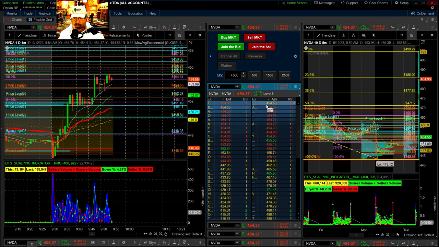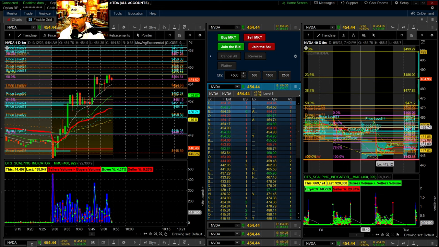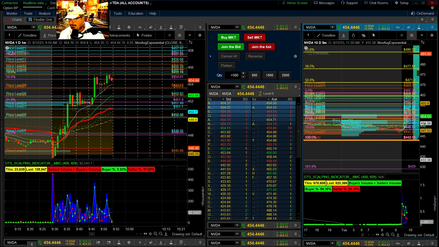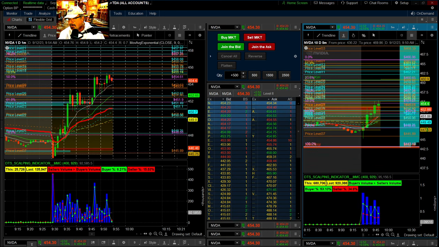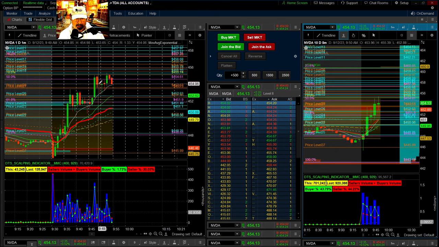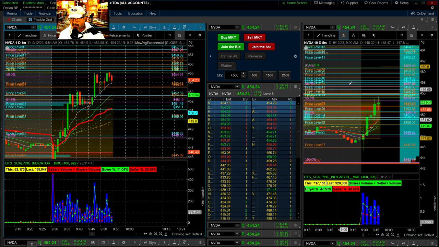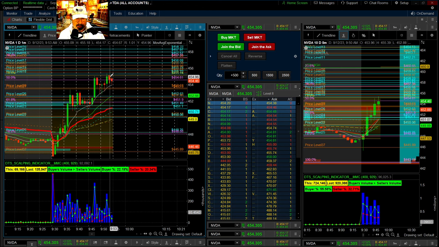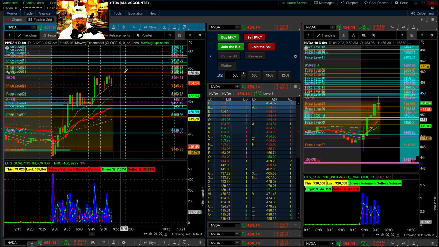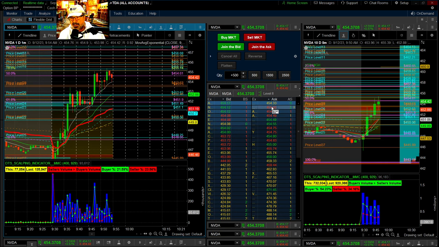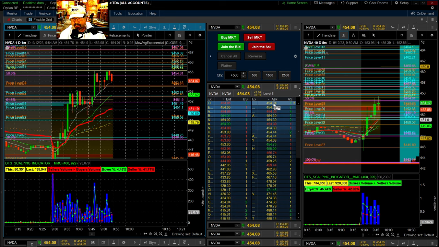So guys, I'm looking for this to break 455, and then I'm thinking that, see how it's consolidated right here? So I'm looking for the beginning of a retracement. This is showing us signs that they don't see yet on the 5 minute. So right now it's already starting to retrace, but I already saw it pop up here. We don't usually start trading until 10 o'clock. I might start a little earlier if this breaks 455 and stalls.